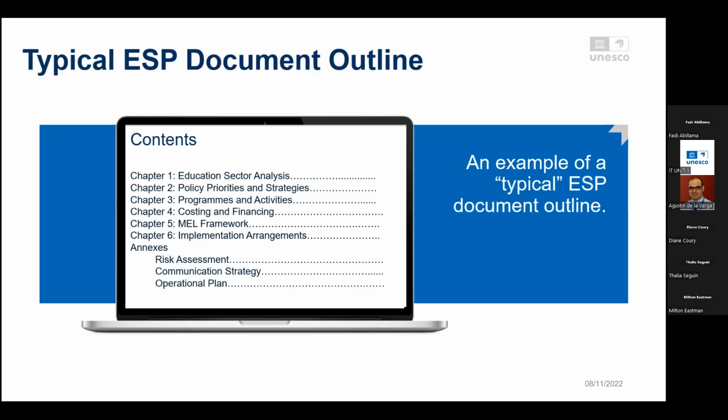Also for the cost and financing in the annex, some people really put all the simulation model in the annex in a Word document, but this tends to be very bulky. For me, I would rather share it as an Excel annex, but usually we don't share the simulation model because we just look at key elements that are copied and pasted into chapter 4, the chapter on cost and financing.